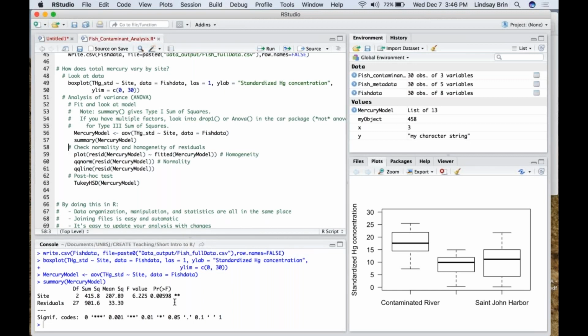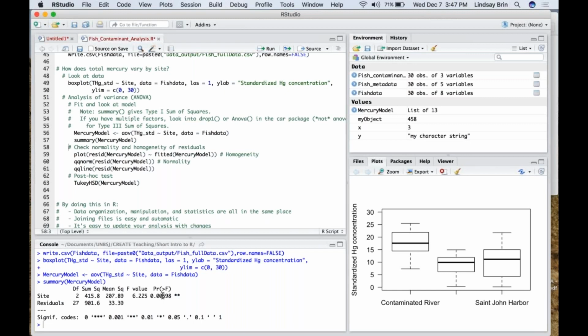And that will show me that the null hypothesis, which is that there is no variation in total mercury by site, is something that we can reject because our p-value is quite low. So here R will indicate with the asterisks what the level of the p-value is, which is just a quick way of assessing visually whether or not it's significant. So if we want to reject the null hypothesis, the first thing that we need to do is make sure that our model is reasonable and that we're following the assumptions. So then we need to check the normality and homogeneity of the residuals.